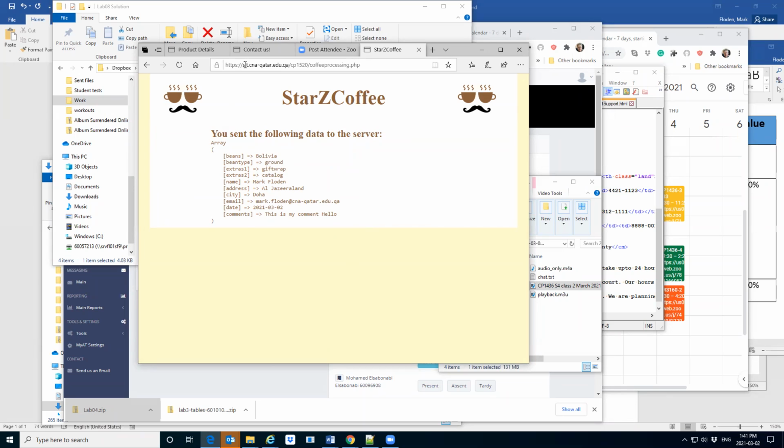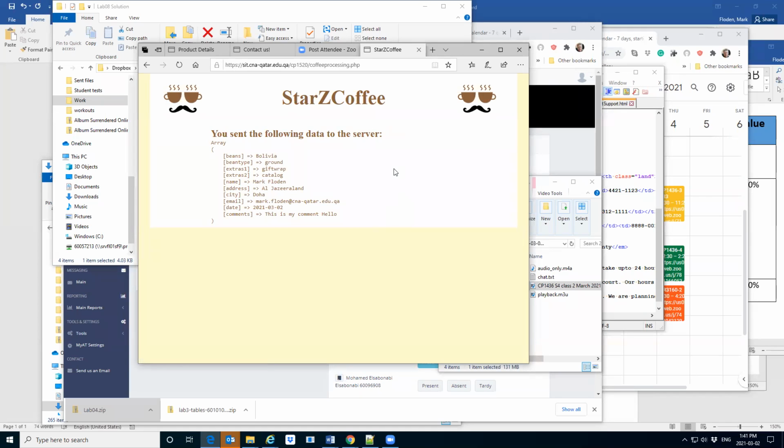That's on the SIT server, and it's a PHP file. PHP is programming that is able to work with our HTML files and also work with a SQL database. The idea is that we use the form to upload data to the SQL database.